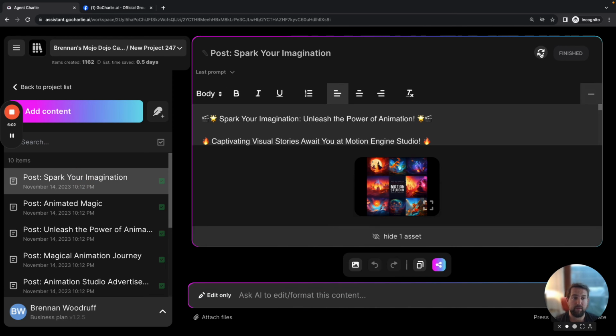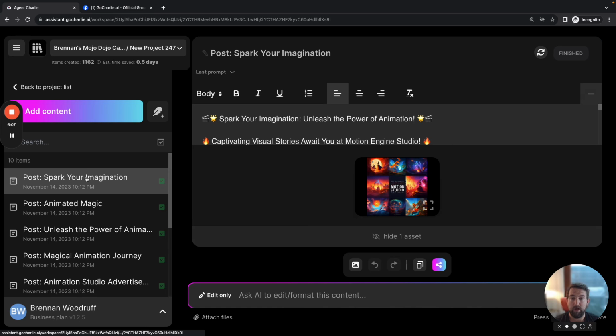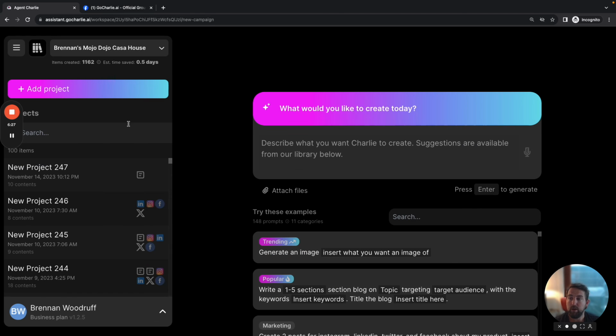Now, another thing that you can run here is if you click this button, it will ultimately regenerate your output. So a bunch of different updates here. We also fixed a bug with uploading audio video files and them not properly transcribing. So that should now work. We've also extended the file referencing capabilities, so you'll have additional context from files that you upload. But this is a big win, I think, for anyone trying to create visuals with Charlie and use our image model plus the necessary details to ultimately get you to a finished product that you can use for ads, marketing content, and anything else.